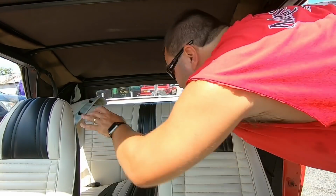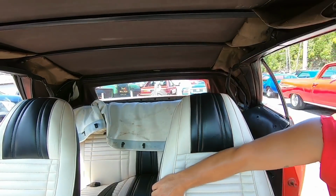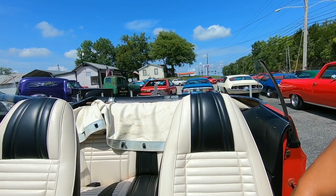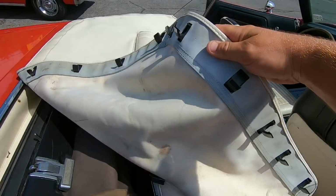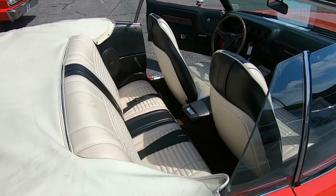All right, guys, here we go. Well, let me grab the boot back here before I mess the boot up. There we go. I went ahead and got half the boot on. It just clips on nice and easy. All the clips are there. But I gotta have two hands to do it. You just slide that on there and it clips on.